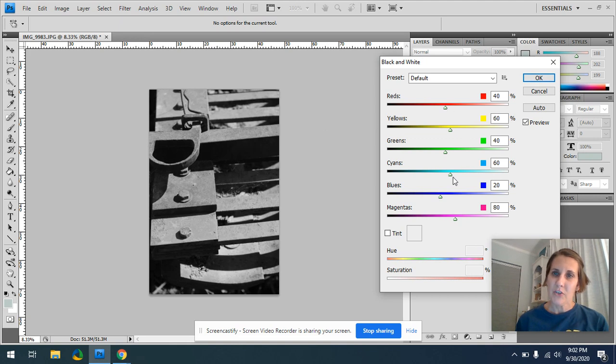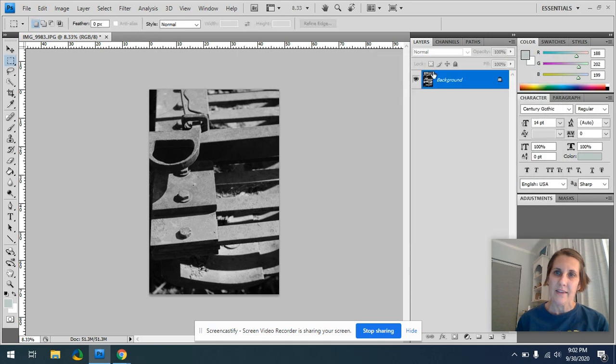We could adjust these color channels, but I'm just going to hit OK at this point. When working with an image in black and white, we are looking to have very bright whites, dark darks, so a pure black, and then a really nice wide range of values in between, so different grays in between.